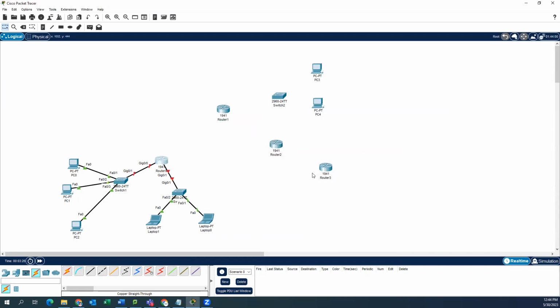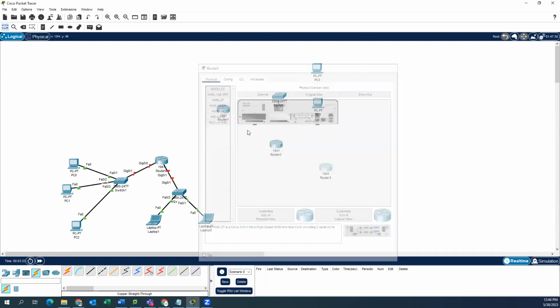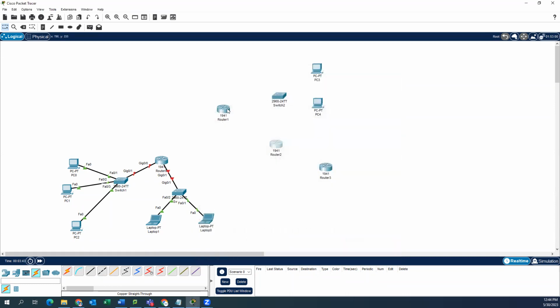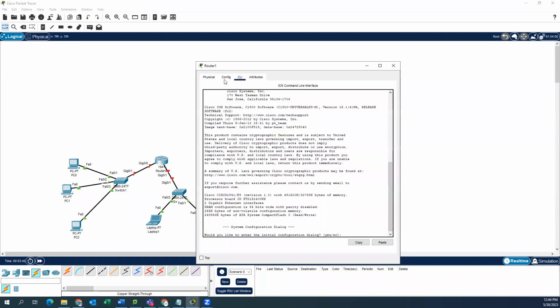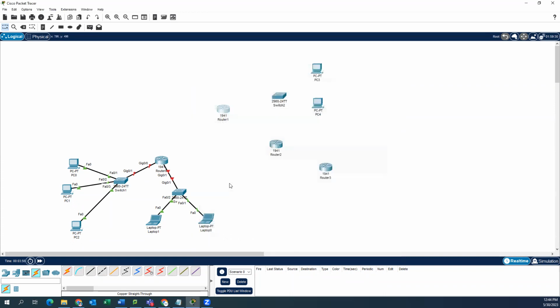For this router again, I need to switch it off and place one serial interface. For this router again, I believe you will need 2 of these. So I'm going to switch it off and place 2 serial interfaces here. The last router, switch it off, put in the serial interface, close it up. So we have configured the serial interfaces for these.